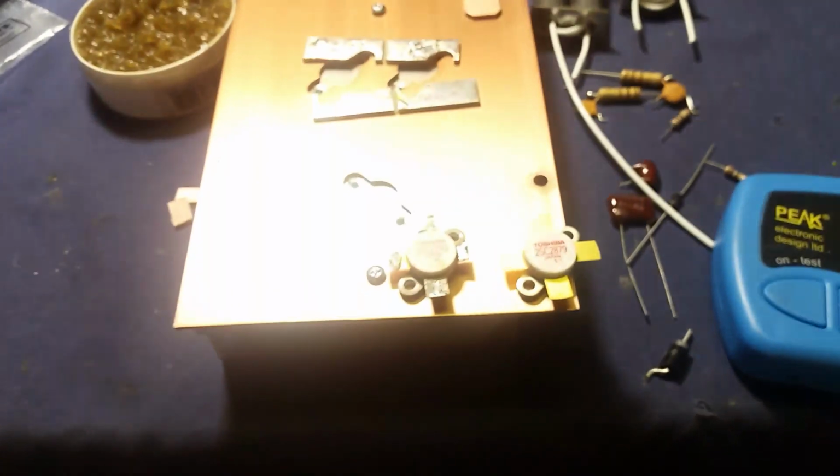Old Gatekeeper here. About to be starting a candy painted 2290 driver box. And the fella sent me some 2290s. He sent me some parts and stuff.